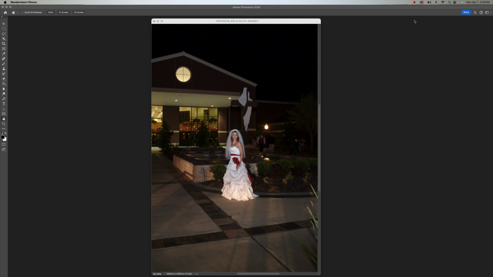Don't panic. It's better to underexpose with digital than to overexpose. Once you overexpose, you blow out all of the highlights. But if you underexpose, you can bring those pictures back. And I'm going to show you a couple of ways to do that and how to apply that to other images without doing the same steps over and over again by creating an action.